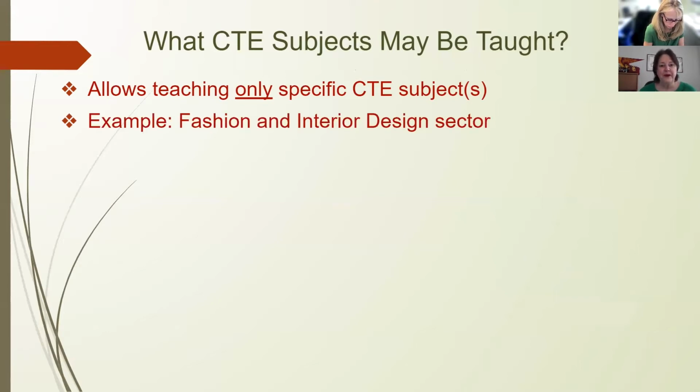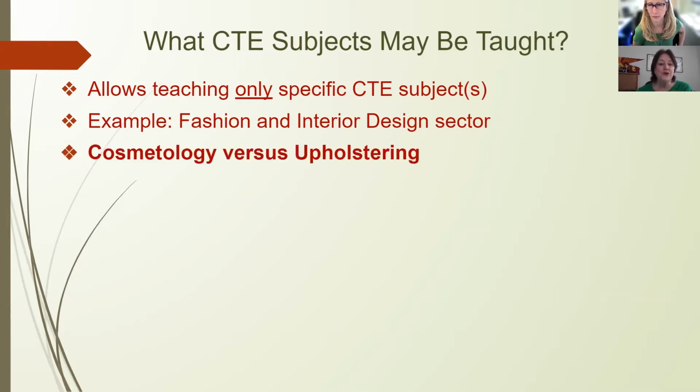Let me give you an example. There's an industry sector called fashion and interior design. Let's say you got that on your credential. Well, when you applied for the credential, you had to send us letters of verification of your employment in that particular industry that would qualify you for that sector. And those range in that particular industry sector anywhere from cosmetology all the way to upholstering, interior design, fashion merchandising. There's a whole slew of subjects that fall under that particular industry sector.